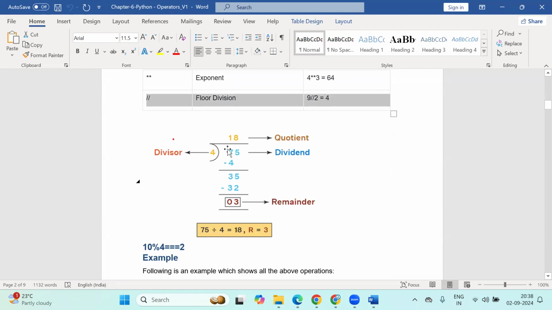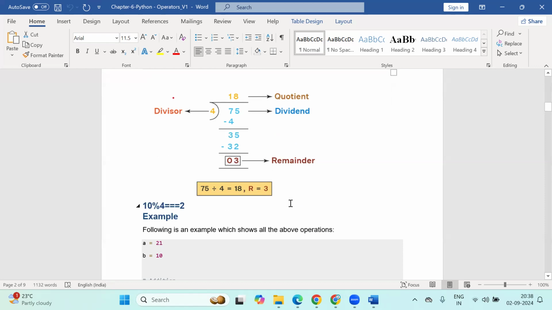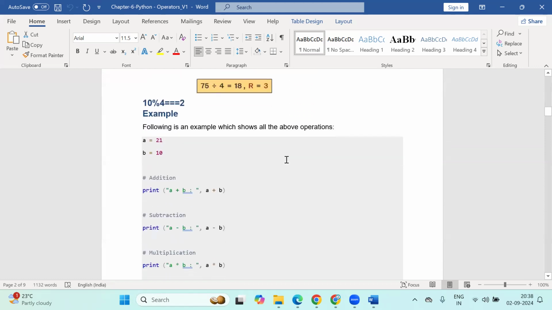The number which you are going to divide is called the dividend. How many times the number is divided is called the quotient. And what is left out in the end is called the remainder. All these come under your simple division method, the general school terms.